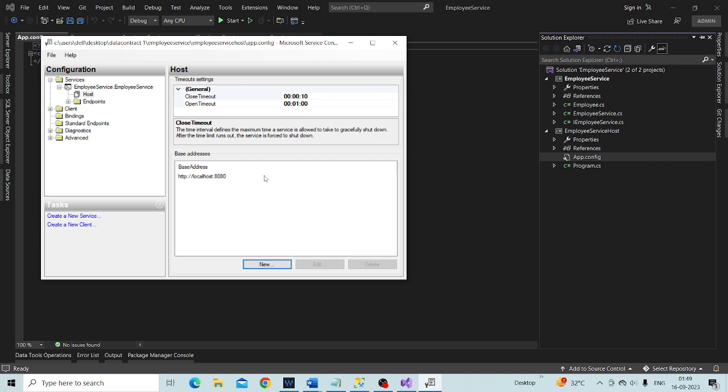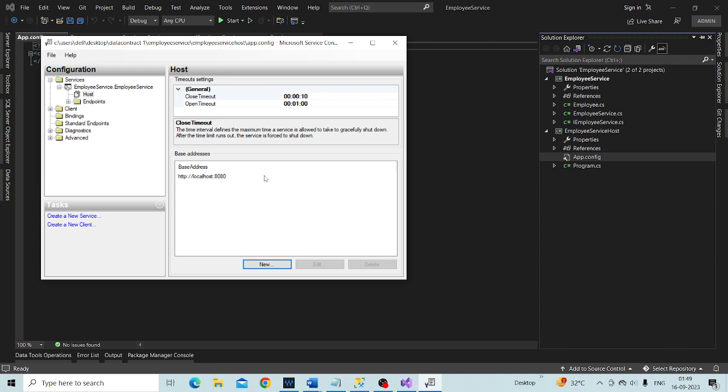Now since we have specified HTTP based communication, we don't need to add a second base address for this service endpoint. So for this employee service we have only one base address, http://localhost:8080 for the metadata exchange. Okay, so we have the base address and we have specified the service endpoint as well.